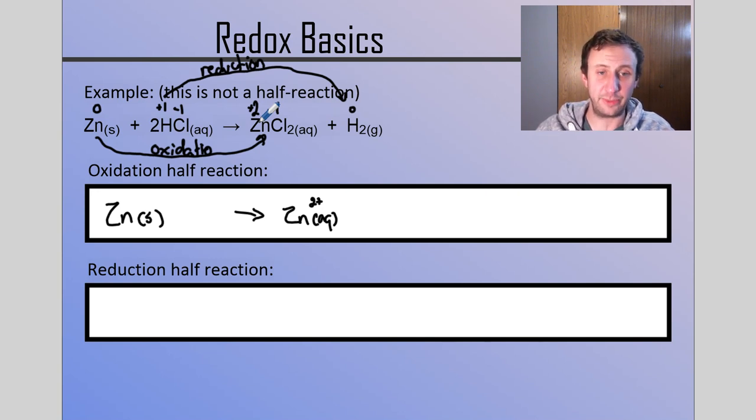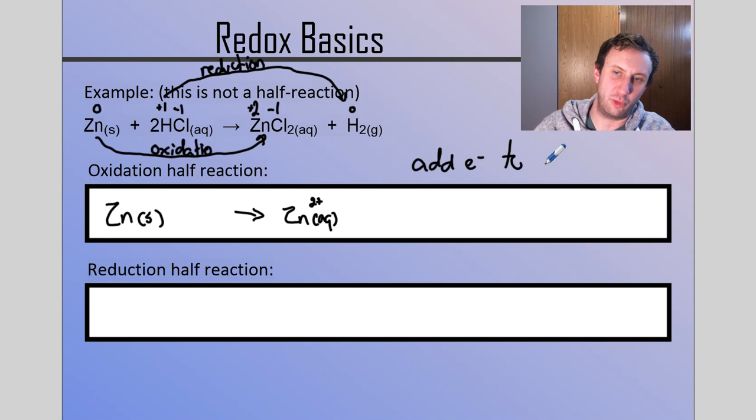All right, so I've written out my zinc and my Zn2+, so I have my reactant and my product. You might notice that right now, things don't work out for charge. I have 0 for a charge on the left, and I have 2 positive on the right. So I need to make charge equal, and I do that by adding electrons to one of the sides. You are always adding electrons to the more positive side. I'm going to write that down here: add electrons to the more positive side. That's how we make it equal out, because electrons are negative.